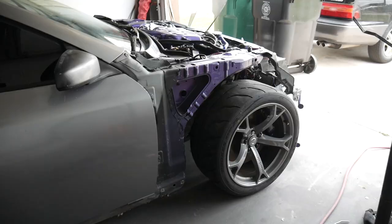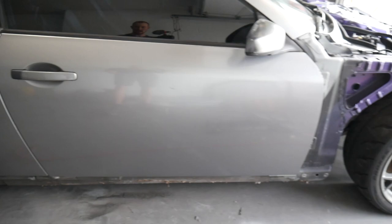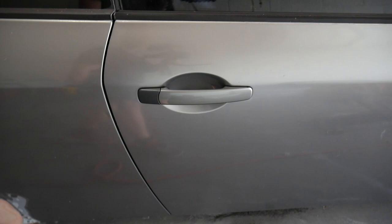Alright guys, now that we got all of the carbon fiber off, we can now start taking off a couple other things that we don't want to be on there while we paint. So we got our mirrors that we're going to go ahead and remove. We got our handles that we're going to go ahead and remove. Those should be pretty easy. I think they come out from a little bolt right here. They should just be able to pop right out, these little things. End pieces just pop right off.